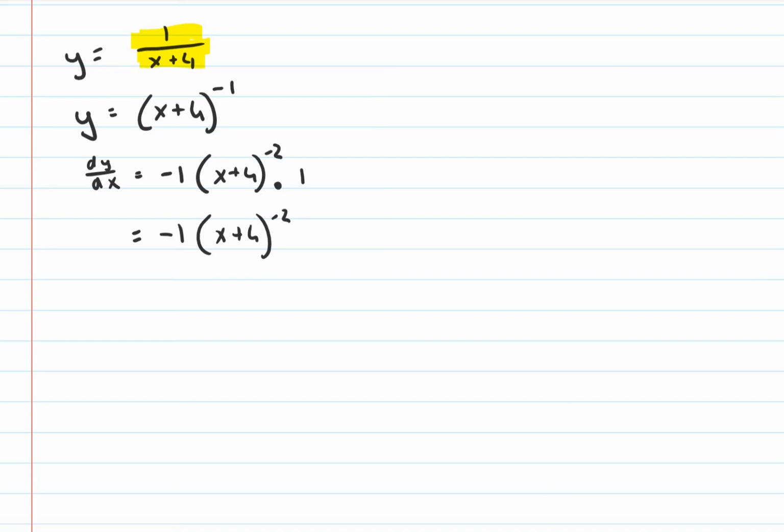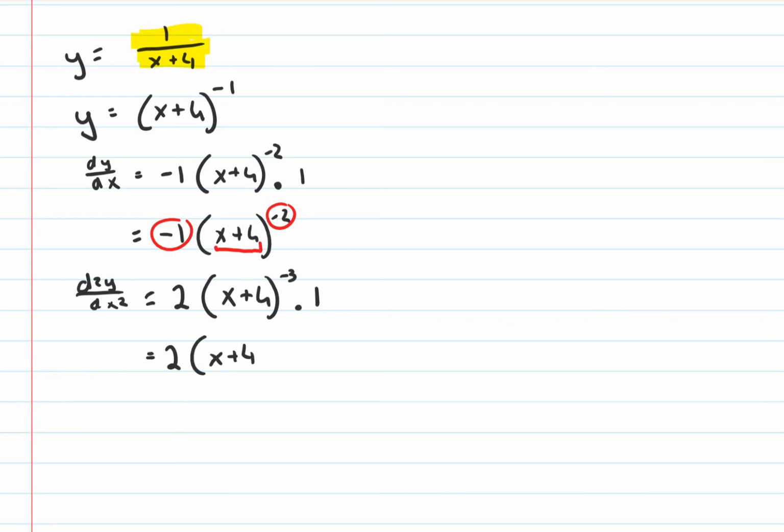Right, that's that differentiated once. Differentiated twice, then d squared y over dx squared equals minus 2 multiplied by minus 1 is 2 (x plus 4) to the power of minus 3. So that's that differentiated, but remember we're using chain rule, so we have to differentiate the middle bit. And x plus 4 differentiated is just 1, so that will give us 2(x plus 4) to the power of minus 3. You could leave it like that.